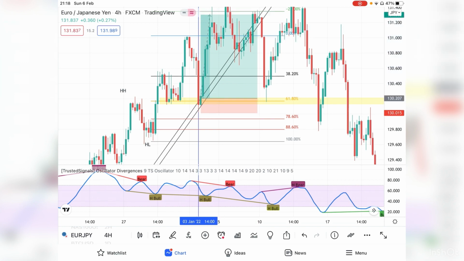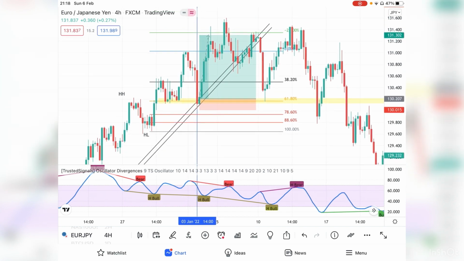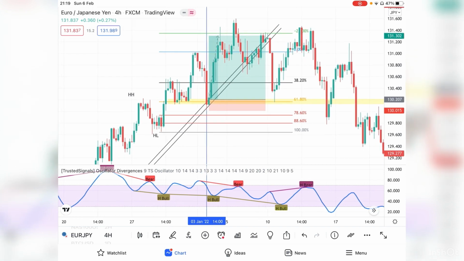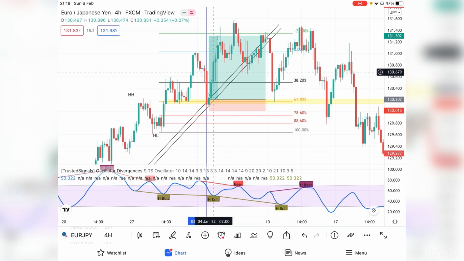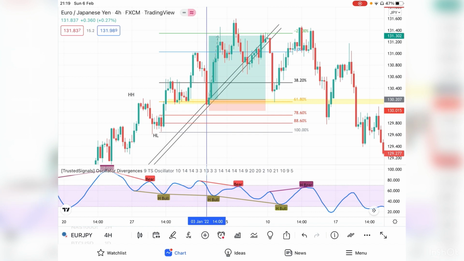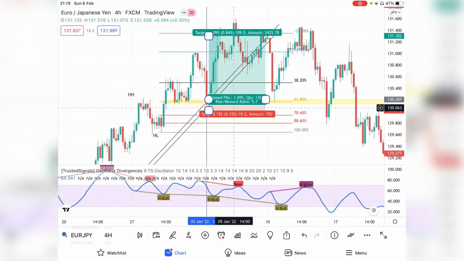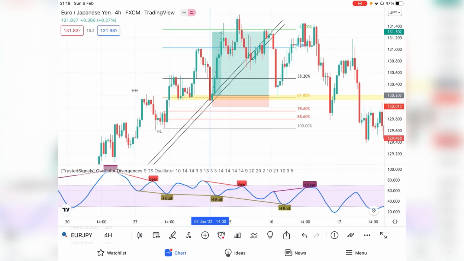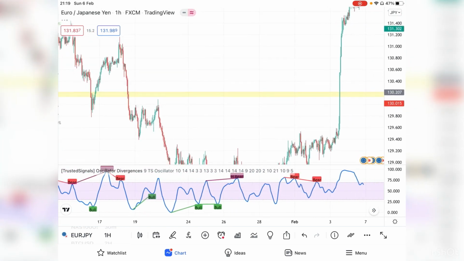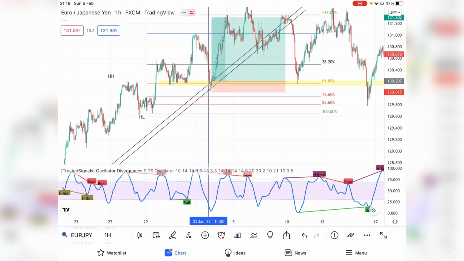As you can see, it's almost a 1 to 6 risk to reward. So if you would have risked $100 on this trade, you would have made $600 in, let me tell you how many hours: 4, 8, 12, and 16 hours. So in 16 hours, this trade would have been completed. As you can see, this is literally a sniper entry, no drawdown at all. Okay, so this is exactly step by step how I would have entered this trade.